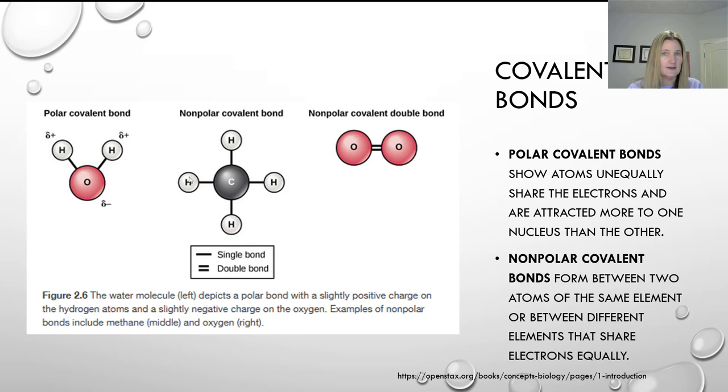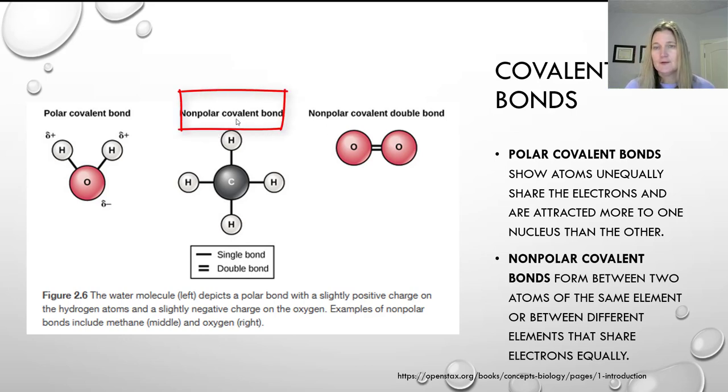So each of these hydrogens needs an extra electron to fill their outermost shell, and so they might as well just share it. And so by sharing them, this becomes a more stable carbon, more stable hydrogen. They're linked together in a strong bond, holding them together in this covalent bond. And because it's equally sharing, the electron is going to be equally over on the hydrogen side versus the carbon side, so it's considered a nonpolar covalent bond.